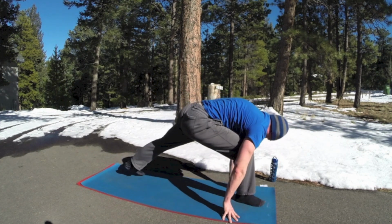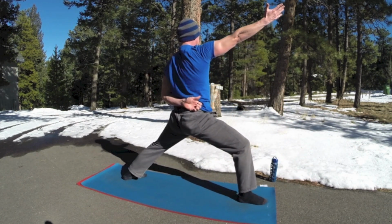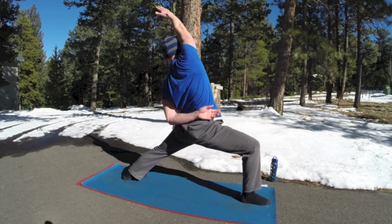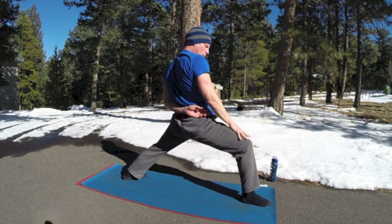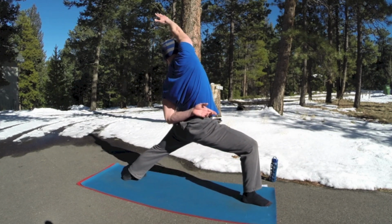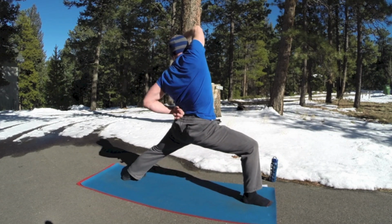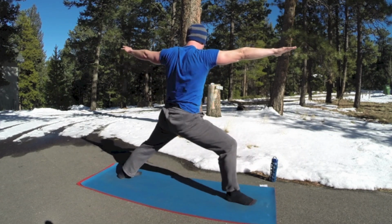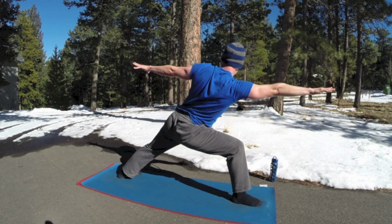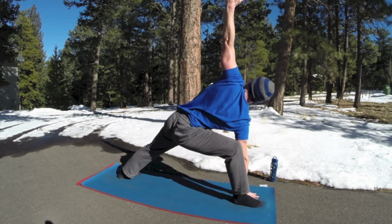Right foot forward. Pivot the left foot. Right arm. Reverse warrior. Keep this knee open. A lot of times the knee wants to cave in. Open it up. All right, inhale. Take the arms out. Reach, reach, reach. And then proud warrior. Here we are.